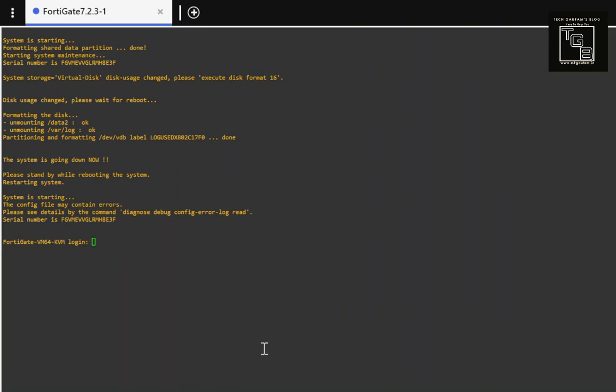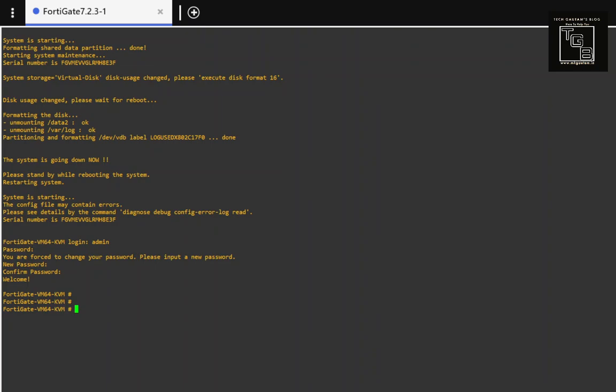You can see I got that login prompt, put admin, password is blank, enter new password the similar way we have done in VMware, enter. See, we are in. So this is the way you can install FortiGate on GNS3. You can install Checkpoint Firewall. You can install any firewall, router, switches using the templates. That's it for this video.